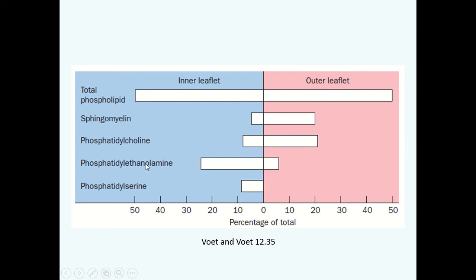And here you can see that phosphatidylethanolamine and phosphatidylserine are the more prevalent phospholipids which are present in the inner leaflet of the membrane. So the type of the lipids present in these leaflets of the membrane, their distribution, and the type of the proteins which are present on the outer and the inner face of the membrane, they all are different. As a result of which, the membrane is going to be asymmetric in nature.